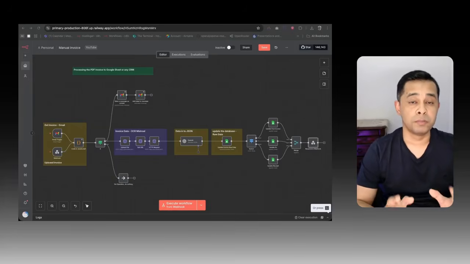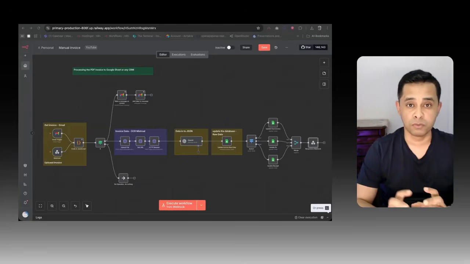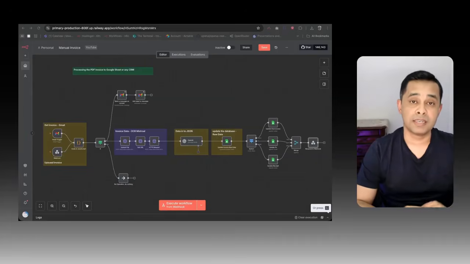I will show you how you can build a fully automated invoice processing system that will grab your invoices from your email, or you can upload them through a user-friendly interface. The system will be able to read the invoice, identify whether it is an invoice, a receipt, or a purchase order, extract the data and post it to your CRM, Google Sheet, or accounting system. I'm going to show you how you can have this system for yourself.